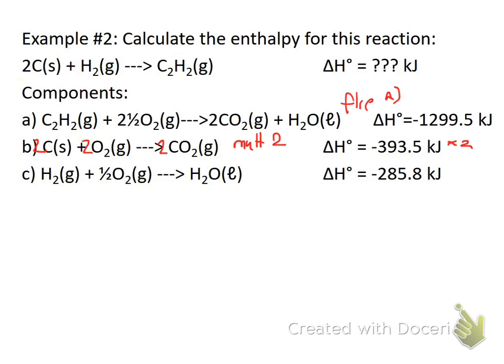Which brings us to component C. If I'm looking at component C, what is the unique item in component C? H2. H2 can only come from component C. And up top here, is it on the same side of the arrow? Yes. They're both on the left, so we don't need to flip. Do they have the same coefficient? Yes. Okay, so what does that tell me that I should do for a mod? Nothing. No mod.